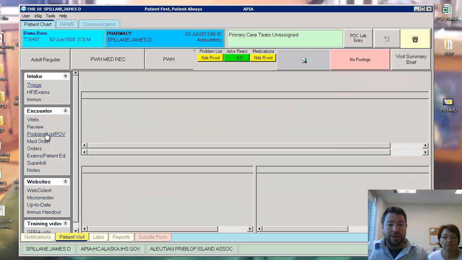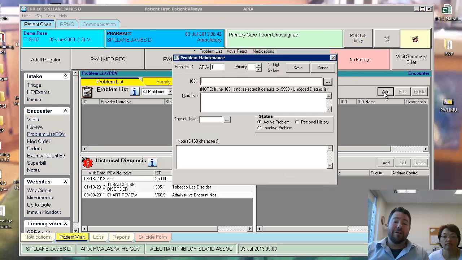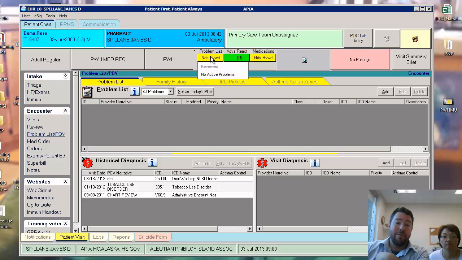Now, as you're moving along into the problem list, we have to annotate the same way. We can click it here saying that we reviewed it, but what if the patient has no active problems? This is like Superman coming in to see you. He has no active problems, maybe except for kryptonite, but we don't have a code for that yet. There's a couple ways you can do that. You can go in here and add an active problem if they have one, but if they don't, notice how there is no little box down here that says no active problems. You actually have to select it from up here, no active problems.